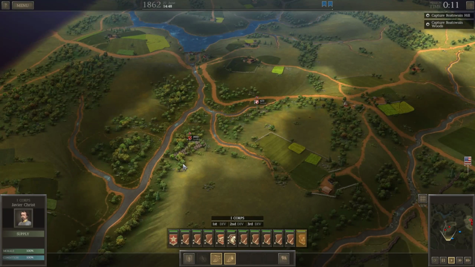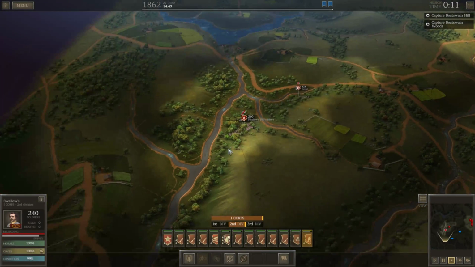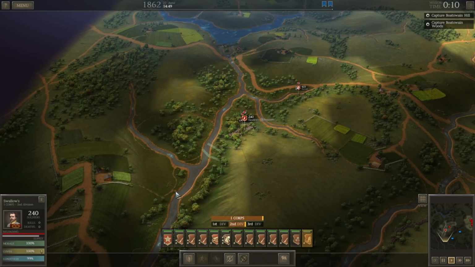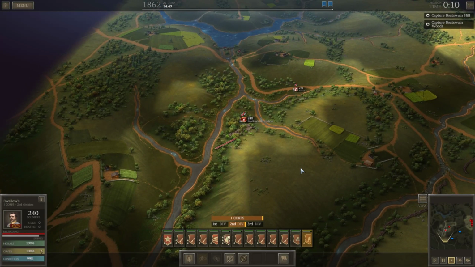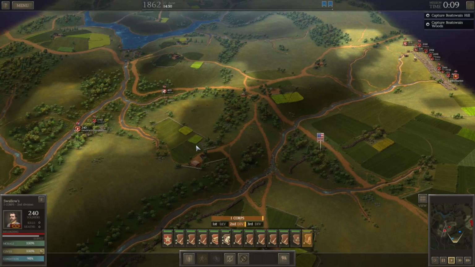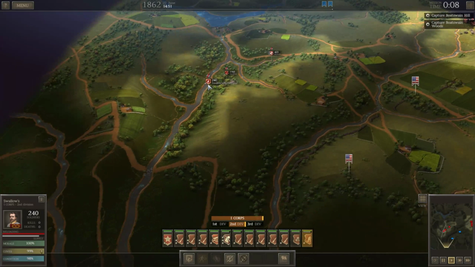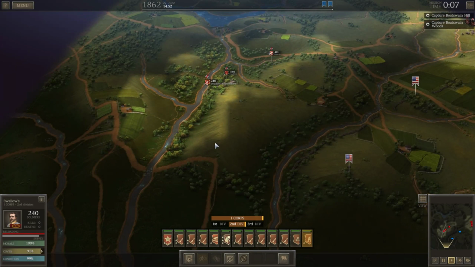These guys still haven't showed themselves again. Let's push skirmishers out from Swallow, and let's try and uncover where those skirmishers went. I don't know why I've still got forest here. What use is it here? Not much. Not much use.